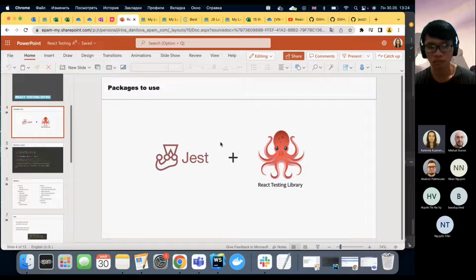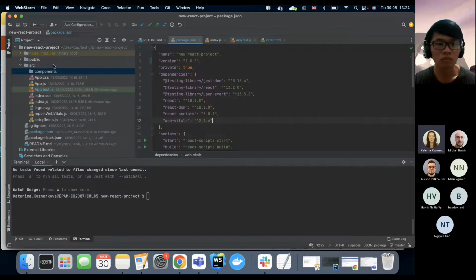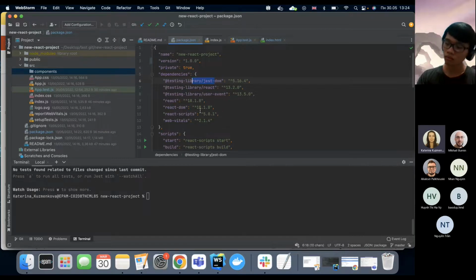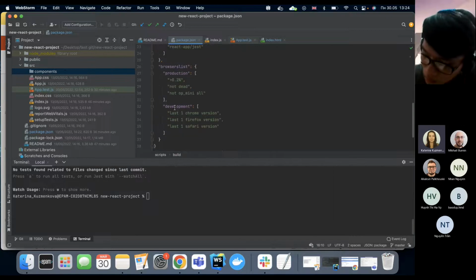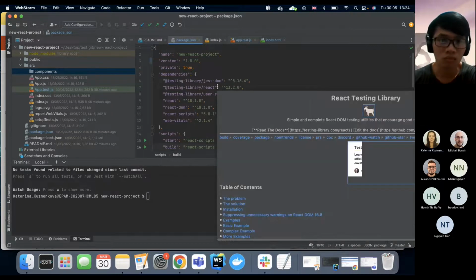which you can run with npm test. So, in other words, when you're installing your application, if you're creating your React application with the command npx create-react-app with, let's say, my-react-app, usually Jest is included in your package dependencies, and I don't remember, as I understand, React Testing Library is not included by default, right?